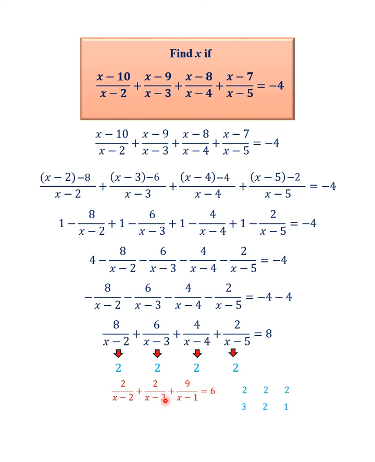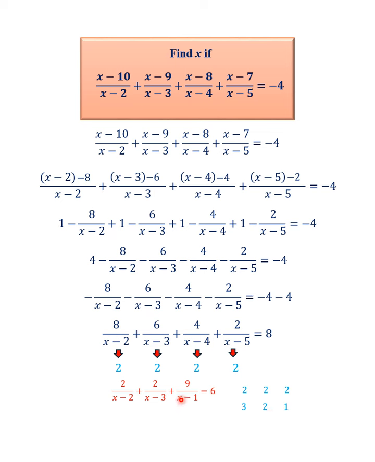4 minus 3 will give us 1. 2 divided by 1 is 2. Do we have 2 here? Yes, that means this will satisfy this. Again, we have 4 as x. Put it here. 4 minus 2 will give us 2. 2 divided by 2 is 1. Do we have 1 here? Yes, we have 1 here, which means we can represent this as 3, 2, 1, and the value of x here will become 4.